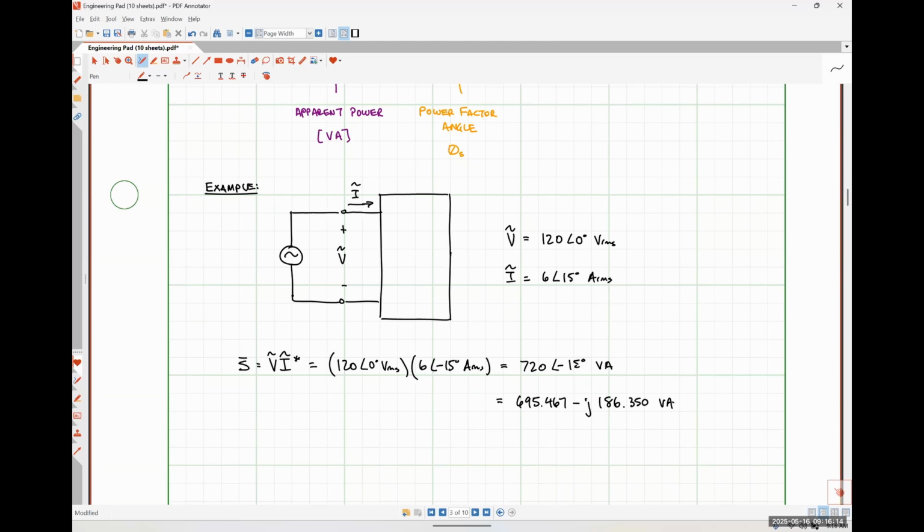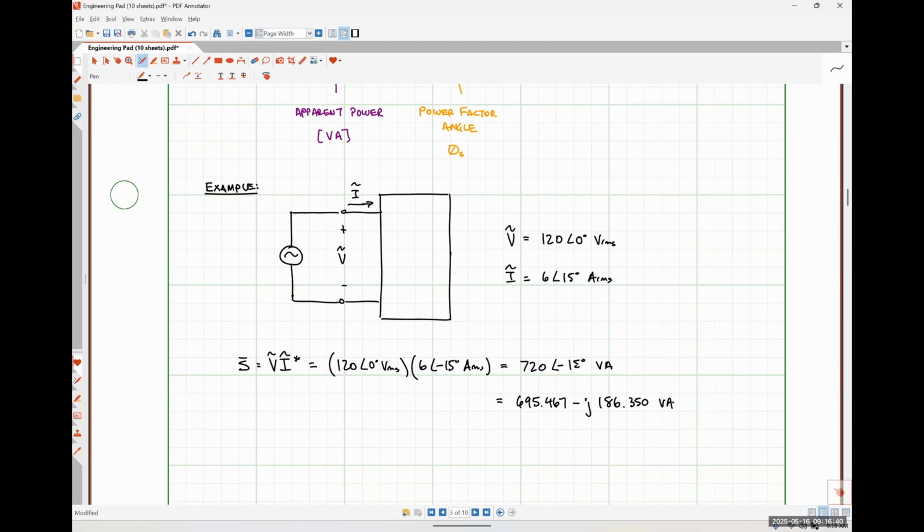It's because we're doing the conjugate of I. Yep, so the conjugate operation changes the sign on the angle for a polar form complex number, and it changes the sign on the imaginary part for a rectangular form complex number. For what it's worth, if you can't remember that, your calculator should have a conjugate option in its complex menu so that you don't have to actually remember it. But that is where the negative sign came from.